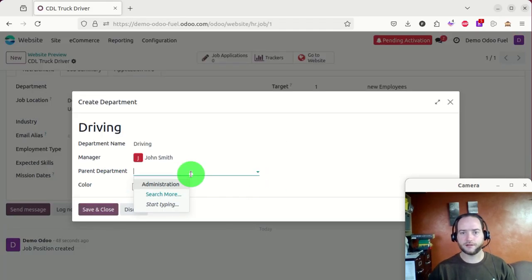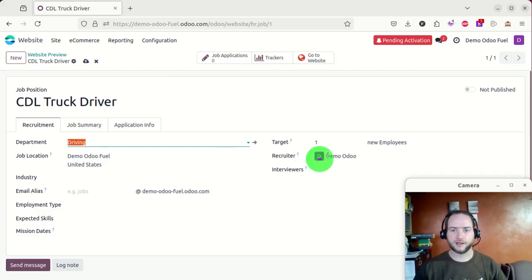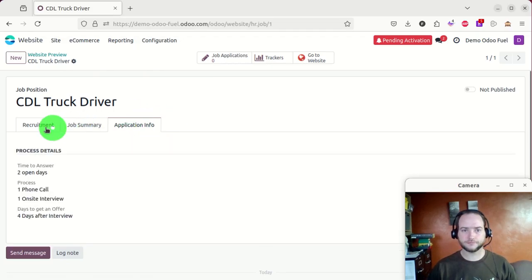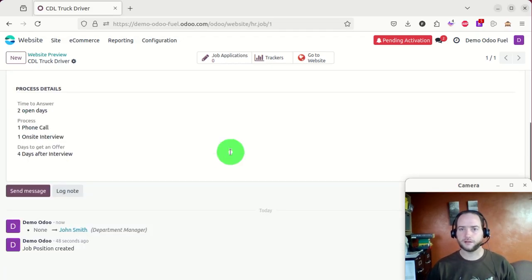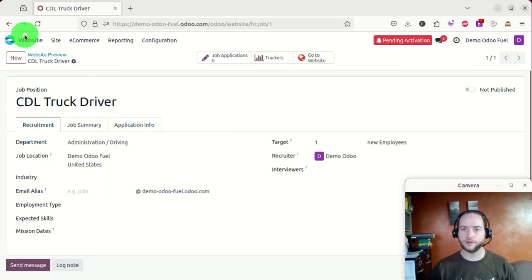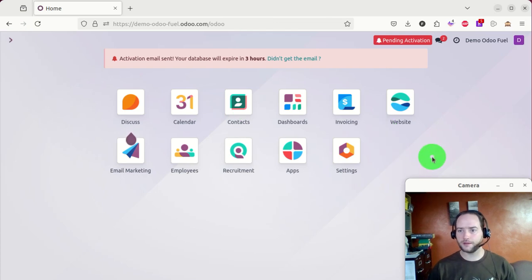And then maybe the parent department administration. So this gets into stuff. You can do an org chart with things like that. You can set a target for how many employees you want there. And then put in your job summary. And there is even a way within Odoo you could have the whole job offer. It can go ahead and help you with making a job offer up too. So there's a lot of complexities there. But all right, so back to the invoicing though, because that's what we're actually into here.